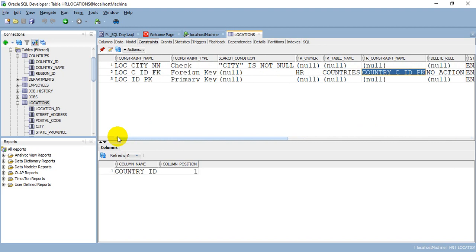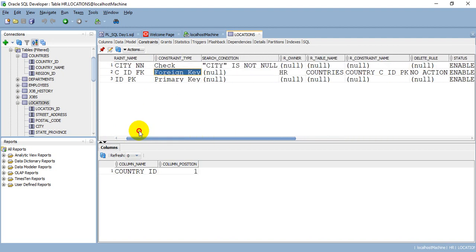But here in this schema, the Oracle database has applied a foreign key indicating that the country ID is from the countries table.